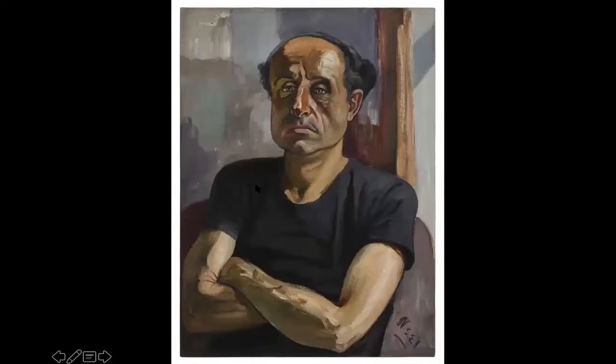Now it's a little bit more complicated with Alice Neel's, but still the hair on this side of the head, she's seeing a series of planes, right? That little bit of lighter value is facing the light, and then where the overall hair changes direction, it turns away from the light, then it turns back to the light there. Do you see what I mean? He has a comb over, and the top plane of that comb over is illuminated, and then there's a little ledge of that comb over where it's turned away from the light, goes into shadow there. Do you see what I mean?